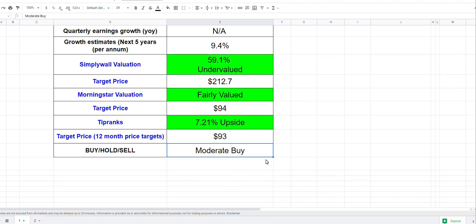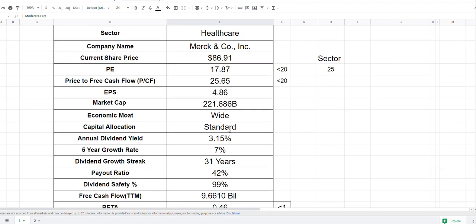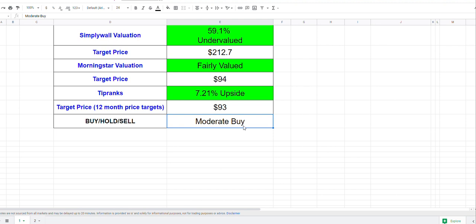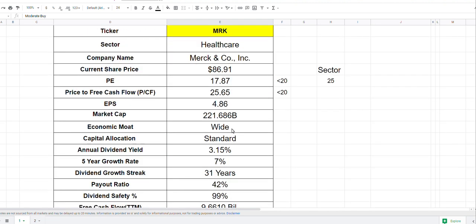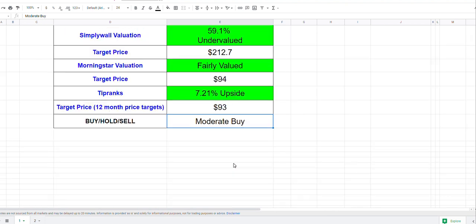For me, it's a moderate buy right now. But if you start a new position, maybe wait until it drops below 70. It can happen. And if that happens, then maybe that's a good time to purchase. Again, I'm not a financial advisor, but I'm just saying that's probably a good thing to do. So I think for me right now it's a moderate buy.